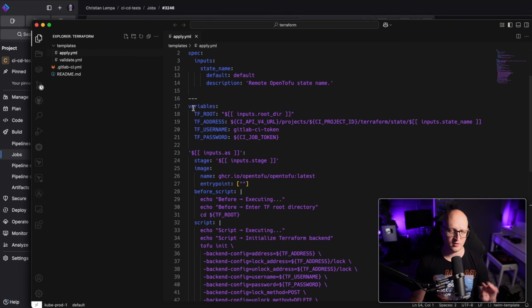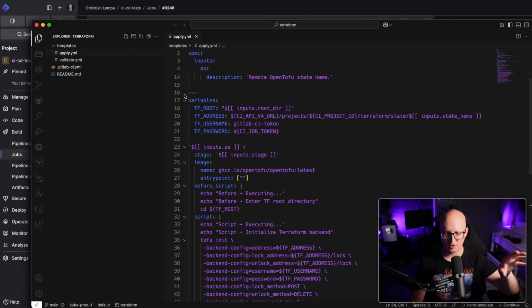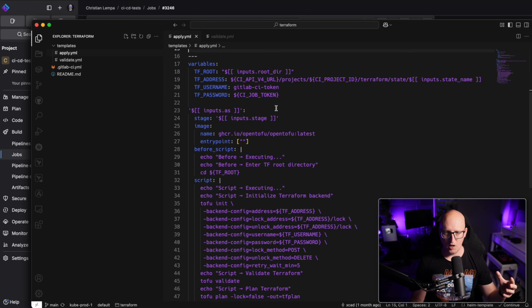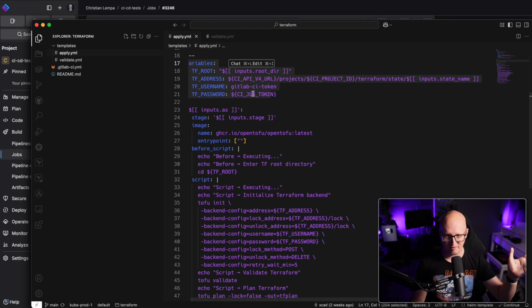This is again what you will find on my GitHub templates here. These are the input parameters that you've also seen in the documentation and how I've created them. I've also defined some variables. This is necessary for my Terraform backend file. I'm managing this in GitLab, by the way. I've also done a separate video about this, so check it out if you like.